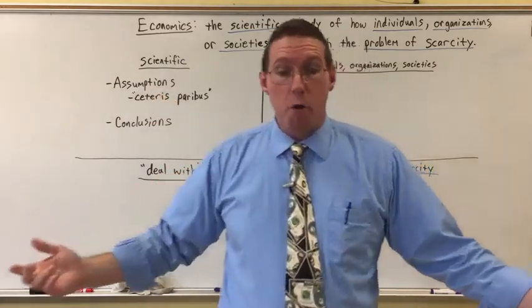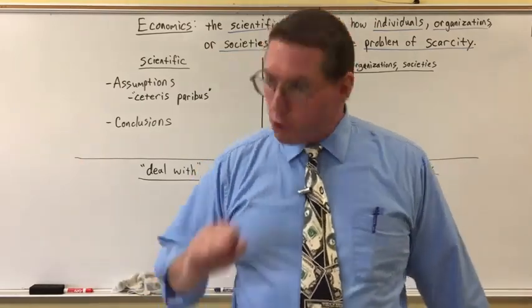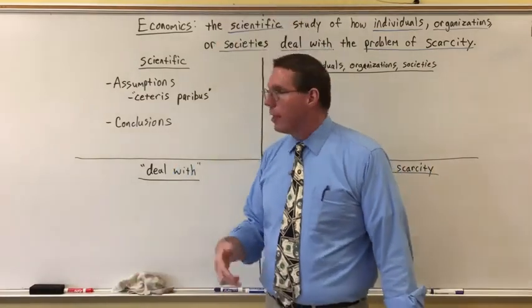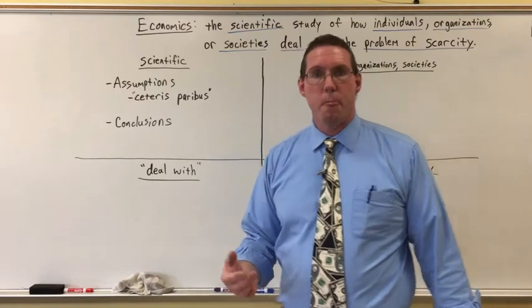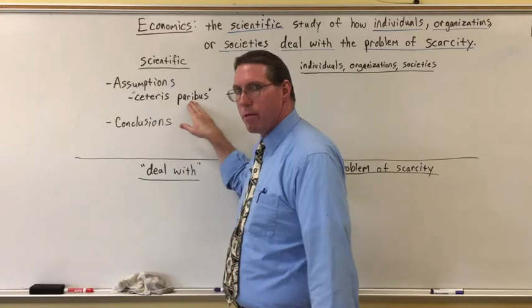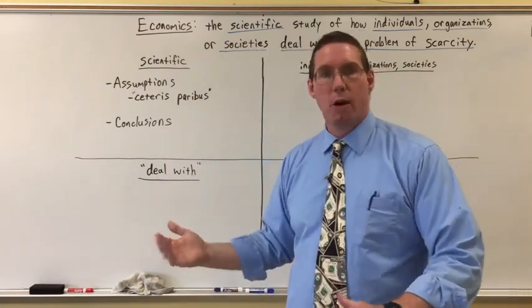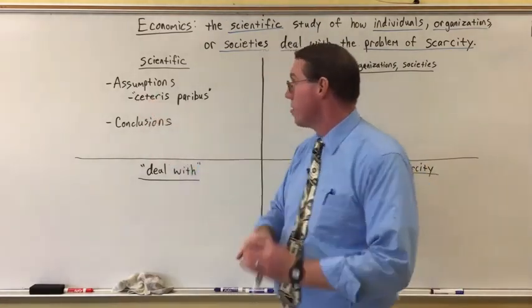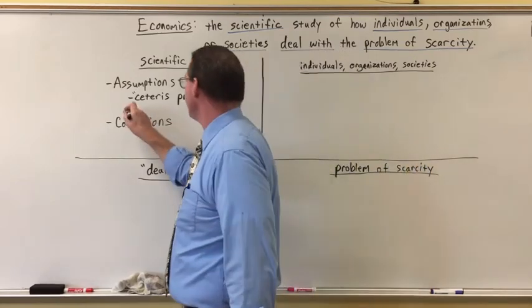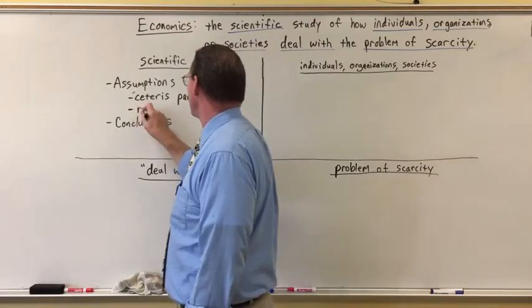So for example, if the price of garbage goes down, people may say, no, I don't want any more garbage. I'm trying to get rid of my garbage. Well, yes, I agree with you. But if we're talking about something normal, like a cheeseburger or French fries or a car, then we can assume, ceteris paribus, that when the price goes down, that people will buy more of it. Okay, so that's our first assumption in economics, is the ceteris paribus assumption. The second assumption, what is the second assumption? Oh, the second assumption is rationality.